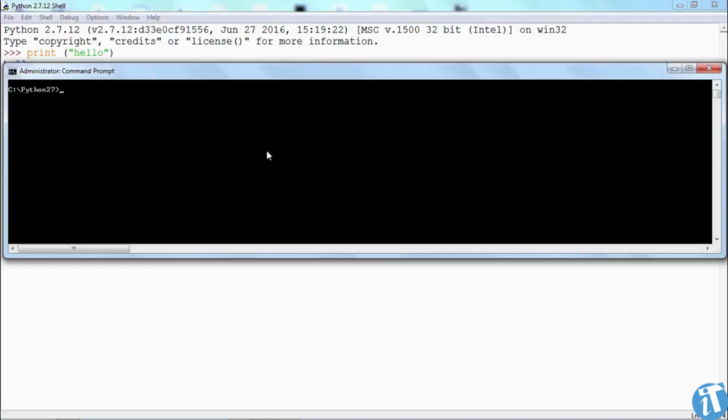From this command prompt, I will start the Python interpreter just by issuing the python command. You see that the Python prompt appears. Here also I can execute any valid Python statement like this. So which means that Python 2.7 is available in this machine.